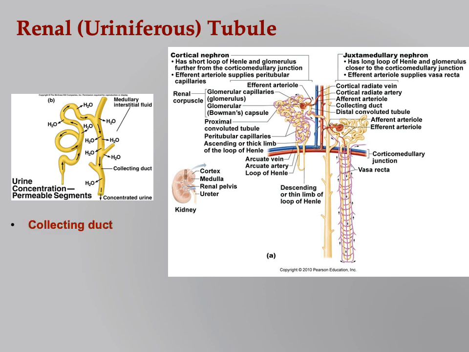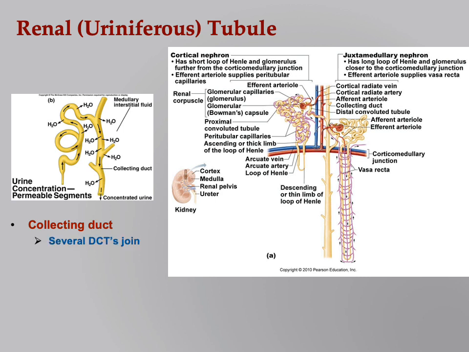Looking again at the tubule, there's a collecting duct. So notice how on the picture on the right, you can see a couple of corpuscles there. The big red balls, those are the corpuscles. Then notice in between them, there's a big giant tube called a collecting duct. This is where urine collects. At this point, we're done moving stuff in and out for the most part. Here we're going to go ahead and say it's urine. So urine is going to flow down that collecting duct.